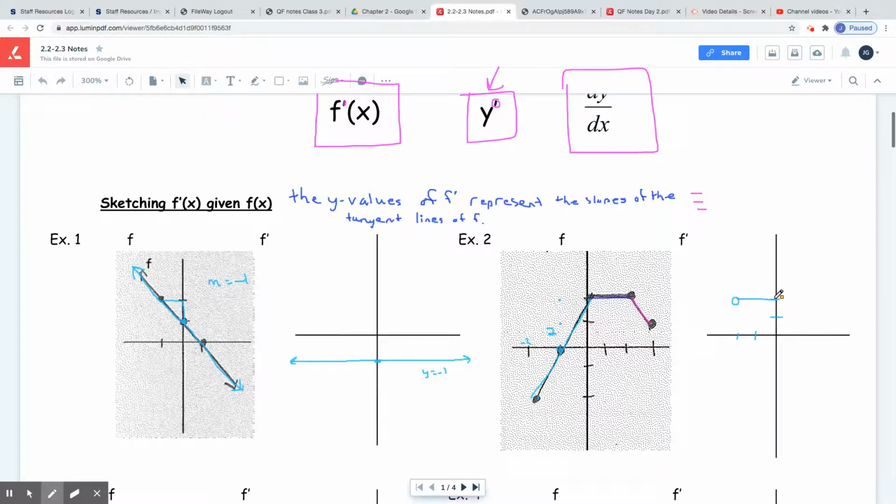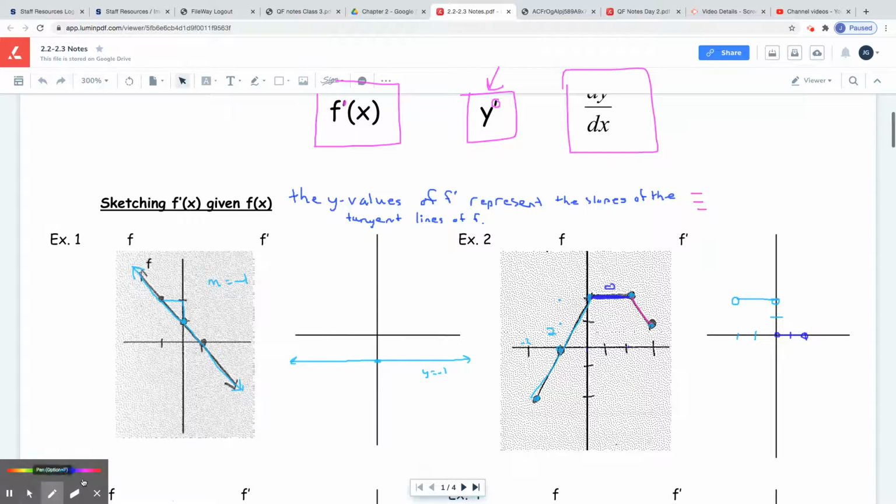Now, we are going to put open circles. Why am I putting open circles? Well, I am not allowed to have a tangent at an endpoint. Also, this is a corner. We're not going to have a tangent there. That's a corner, that's an endpoint. So all of these are going to be open circles. For this next one, we have a horizontal line. What's the slope of a horizontal line? It's 0. So where is it going from? 0 to 2. So from 0 to 2, I am going to draw a horizontal line with open circles.